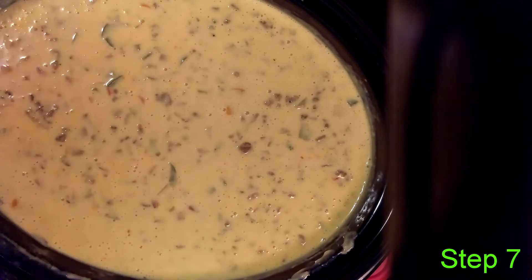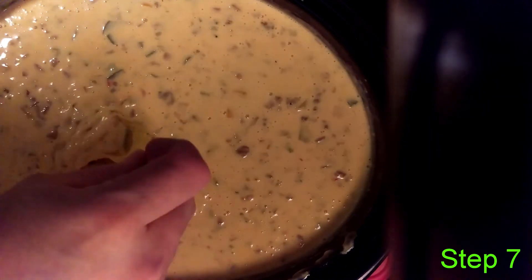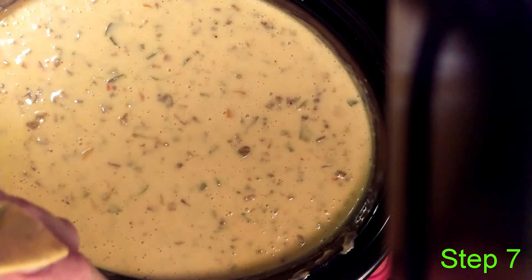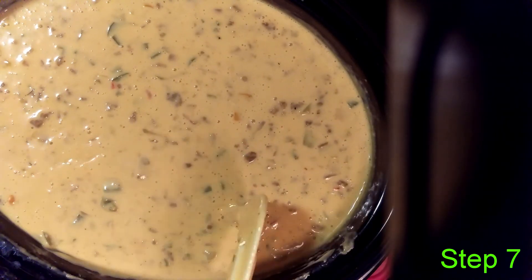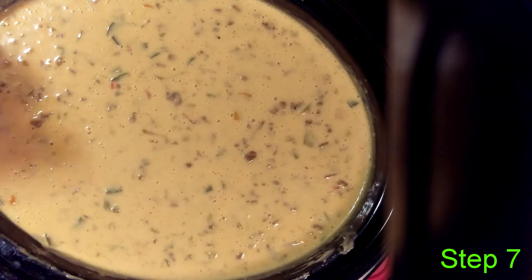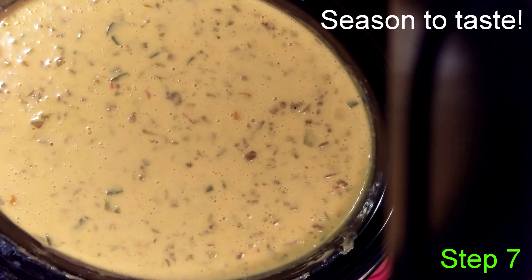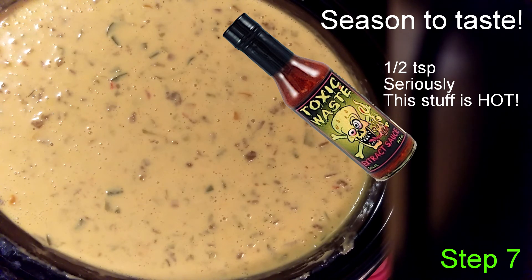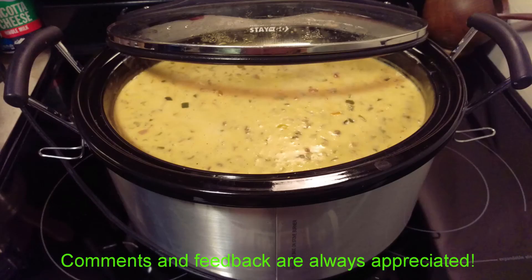We're going to leave this thing cooking for a while — it's got about an hour and twenty minutes before the party, so it's going to have a good opportunity to sit and meld in the pot. As the very last thing, I'm going to get a chip — the same kind of chips I'll be serving with the queso — for a little taste test. That is pretty tasty. I think I'm just going to put a little bit more of my seasoning mix in and a teeny bit of hot sauce from the fridge to give it a little more punch. Anyway, this is my Super Bowl Sunday queso — I hope you guys have a great week and we'll see you on the next one. If you do try it or have any thoughts, let me know. Catch you next time.